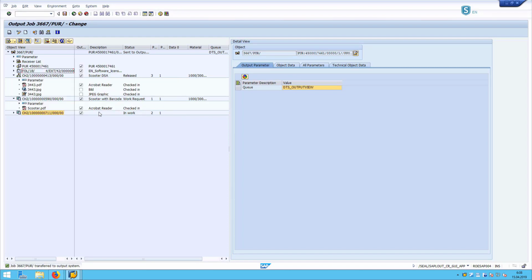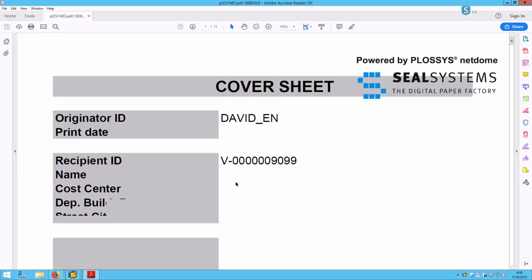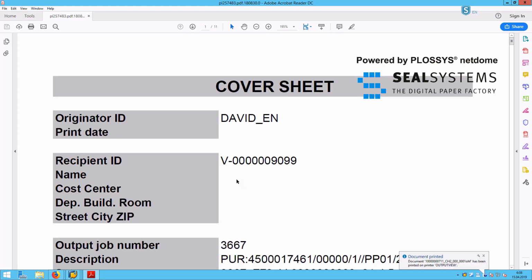In our case, we then submit this job. The job has been sent to the output system for processing, and the user can continue working in SAP without any further delay. So all of the information is collected. We can see here at the bottom it's working on it. This is a notification from the server. And shortly, we then receive a completed PDF, which can be shared through an email or can be saved to a network drive or saved through a OneDrive or a cloud sharing service.